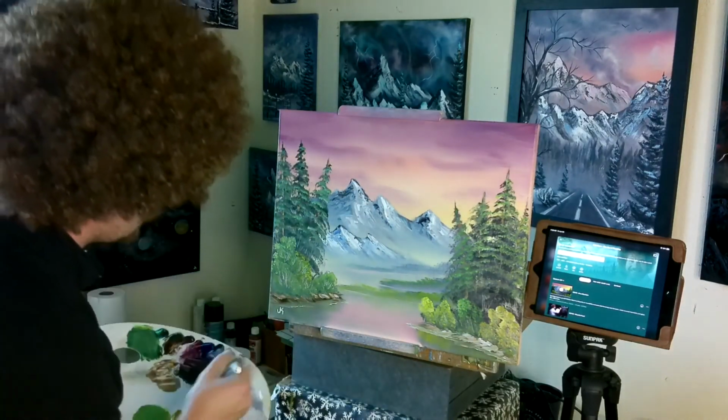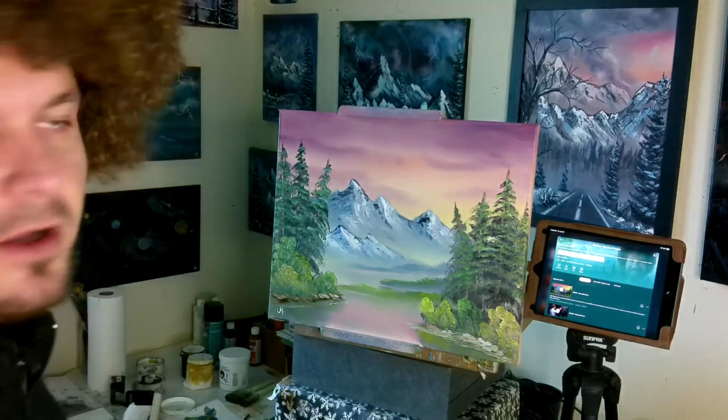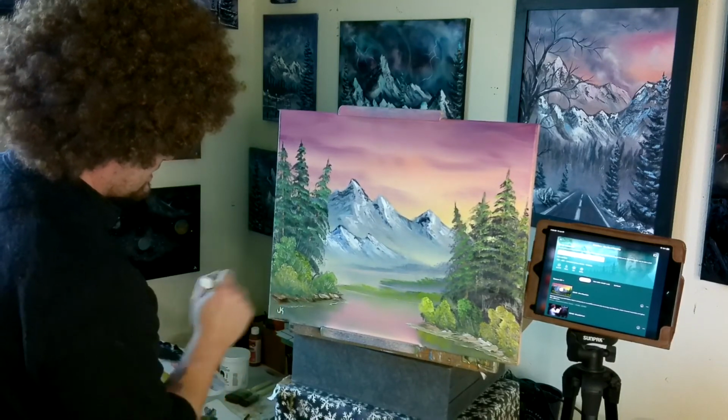What I wanted to do just to change up the flavor, right? Got to change the flavor when you paint with Bob. You don't want to have it all the same colors and stuff. So we'll go back in, scratch in our sticks and twigs.